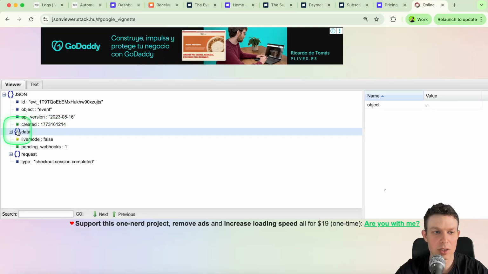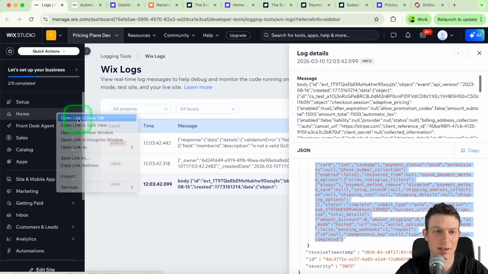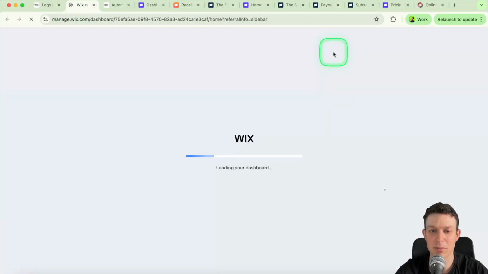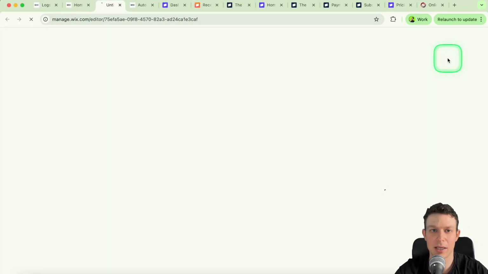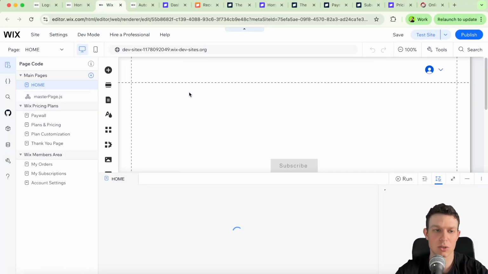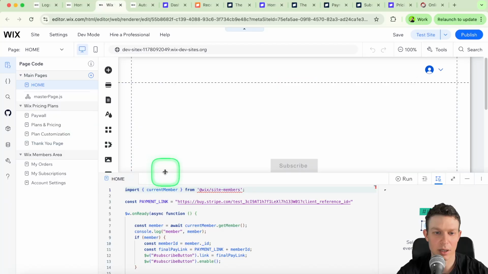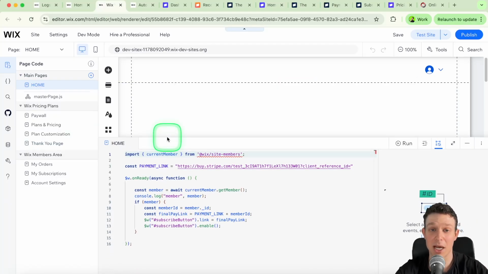Okay, so let's go ahead and head back into the editor, which I will need to reopen because I accidentally closed it before. So let's head back into edit site. And what we're going to do is add a little bit of code that will hopefully smooth this all over by drilling down into the body, so that we have the object and we're not trying to go from the top level to those other properties that we were looking for before.